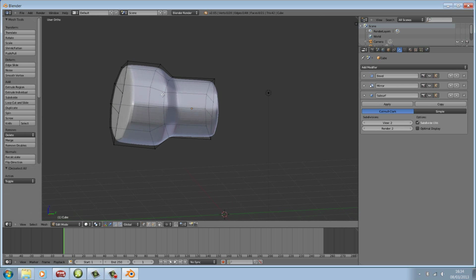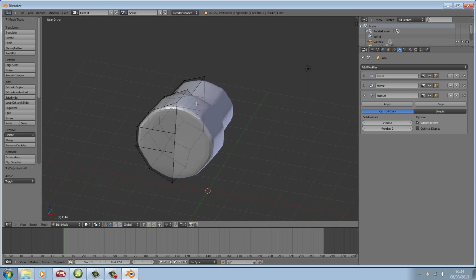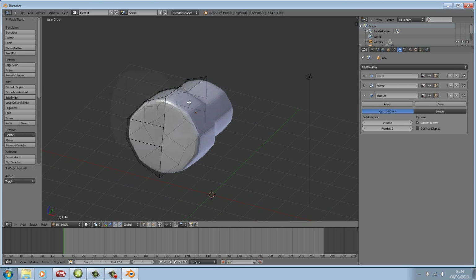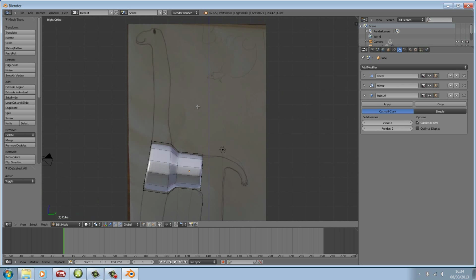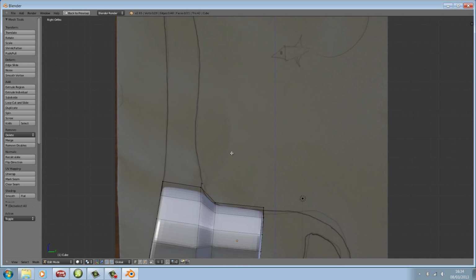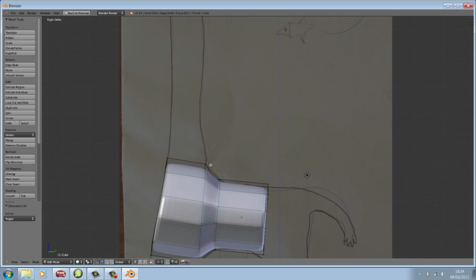Now, we've got that, we need to think, right, how are we going to do Barry's neck? I'm just going to press Control and Space just so I can see it nice full screen. I've got quite a big monitor anyway, but it is quite useful to do that. So I can see these two vertices, that one and that one, are roughly the width of Barry's neck in profile.